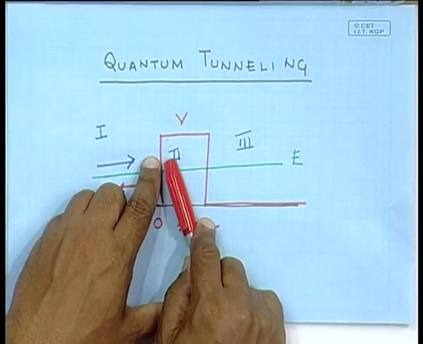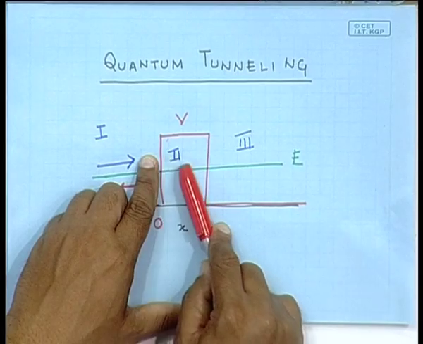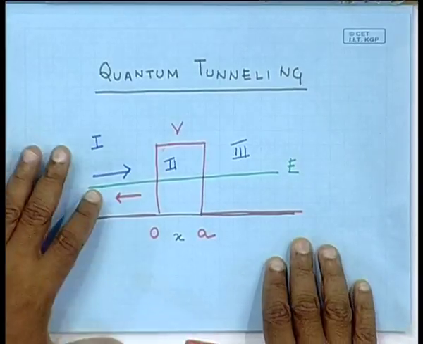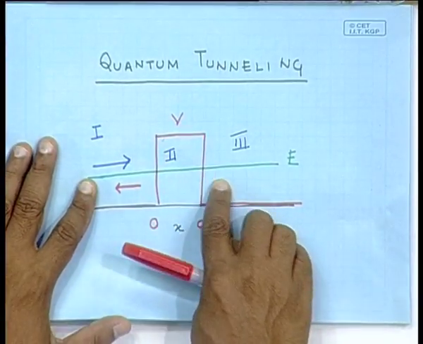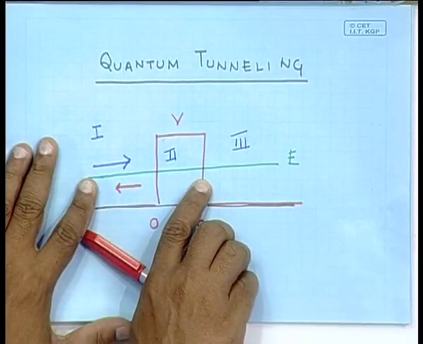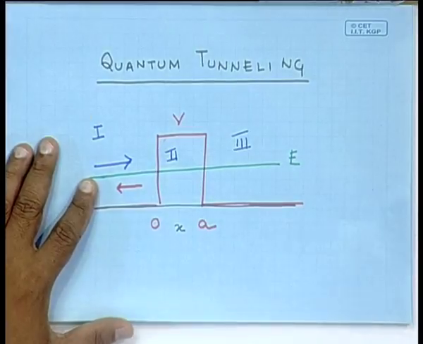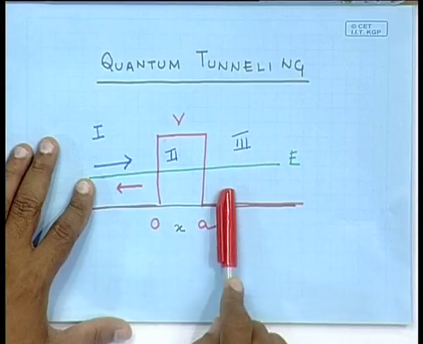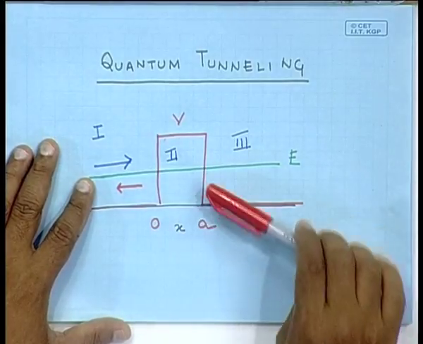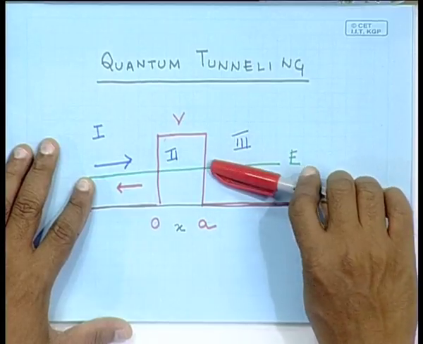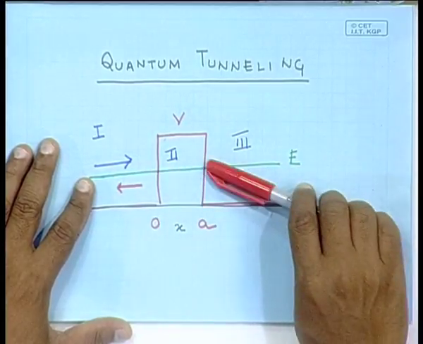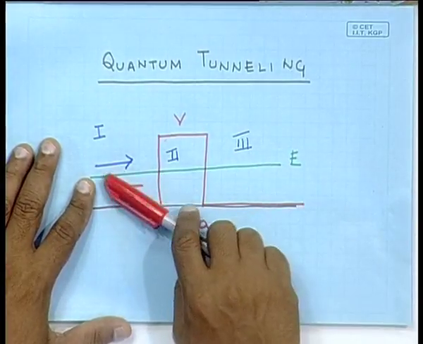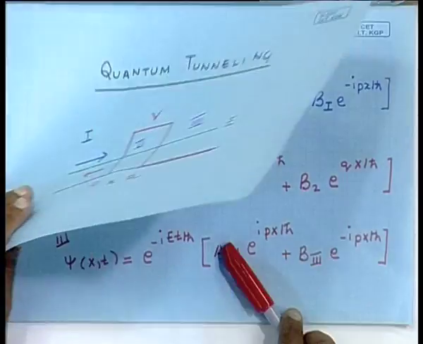and then the wave decays exponentially inside here, and the third part represents any part of the wave that may penetrate through this and come out in region 3. So, the third part represents a right travelling wave in region 3, and this actually represents a particle with momentum plus p in region 3. So, it is any particle that can penetrate through this barrier and get out in this region. It represents a particle going to the right in this region, the particle penetrating through this and coming out over here.